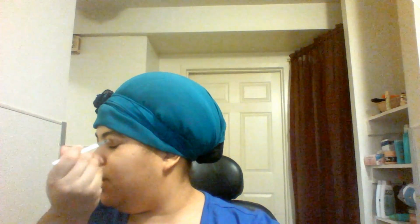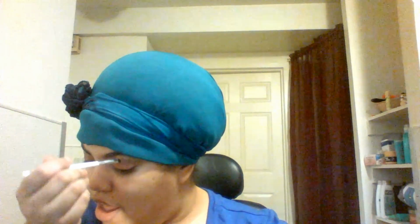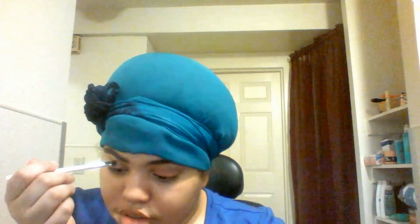I'm going to go back and do the other eye. So I'm just going to do this in the other eye. I just want to tap the crease first and then do the back and forth motion. So increase my color, and look down in the mirror. Make sure the color is washed all over, on both eyes.